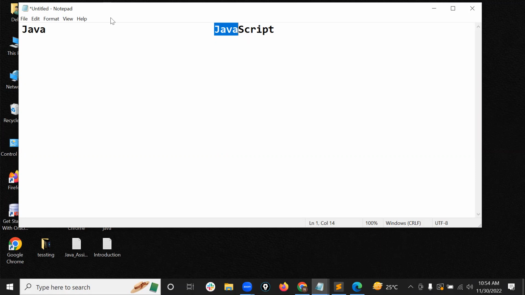So remember, Java is a non-scripting programming language, non-scripting. But JavaScript is a scripting language like Python. Python is also a scripting language. JavaScript is also a scripting language. So remember that point here. Okay, sir, understood. First one, Java is non-scripting, JavaScript is scripting. But we don't know what is scripting first. Scripting means you don't need to compile the code.